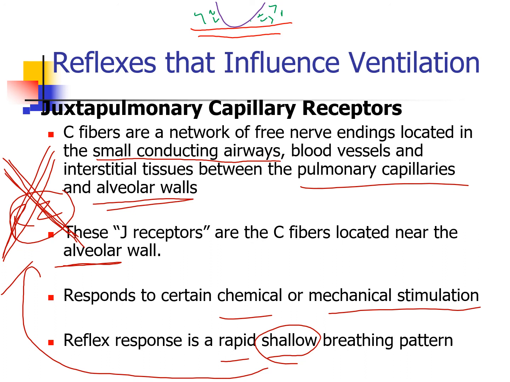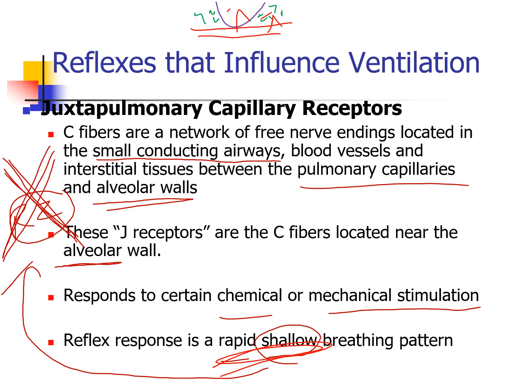And so if someone has heart failure, like left-sided heart failure, congestive heart failure, they're going to leak fluid into their interstitial space and into the alveoli. It's called cardiogenic pulmonary edema. And when this happens, it's going to stimulate the J receptors, and this patient with congestive heart failure is going to breathe rapid and shallow. Isn't that crazy? It's a response when someone has pulmonary edema, whether it's cardiogenic or non-cardiogenic pulmonary edema. It's a response to the C fibers, to the J receptors.